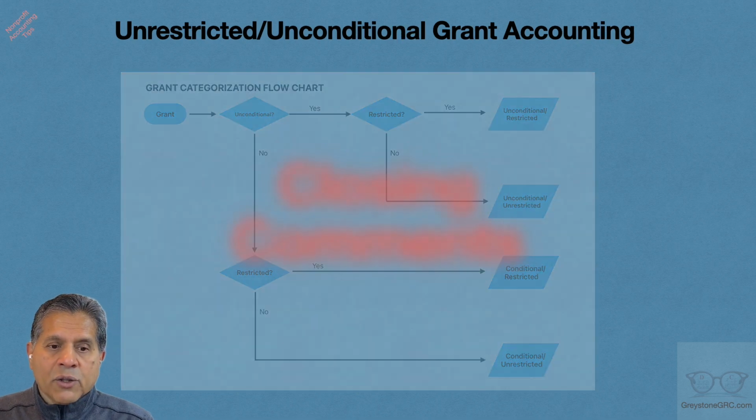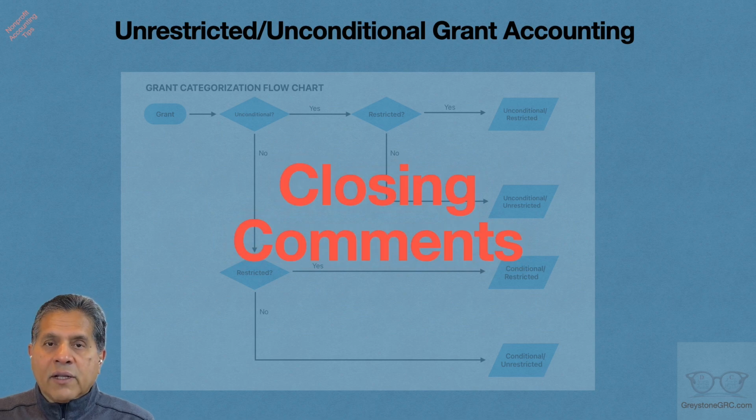So let's share some closing thoughts here. We can see that there's an issue between GAAP reporting and management reporting. Now, not every nonprofit is required to follow GAAP reporting. So the first order of business is to determine whether or not your nonprofit needs to follow GAAP reporting. If it does, then you've got to think about how you're going to handle management reporting. Are you going to do a separate accounting system on the side for management reporting? Or are you going to set up a chart of accounts and processes such that you can do all of this on one platform? So these are some of the things we'll cover in upcoming videos.